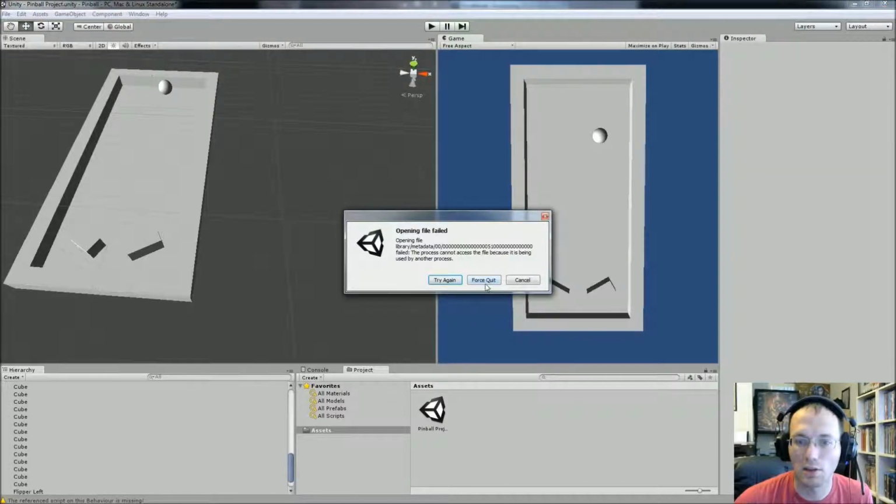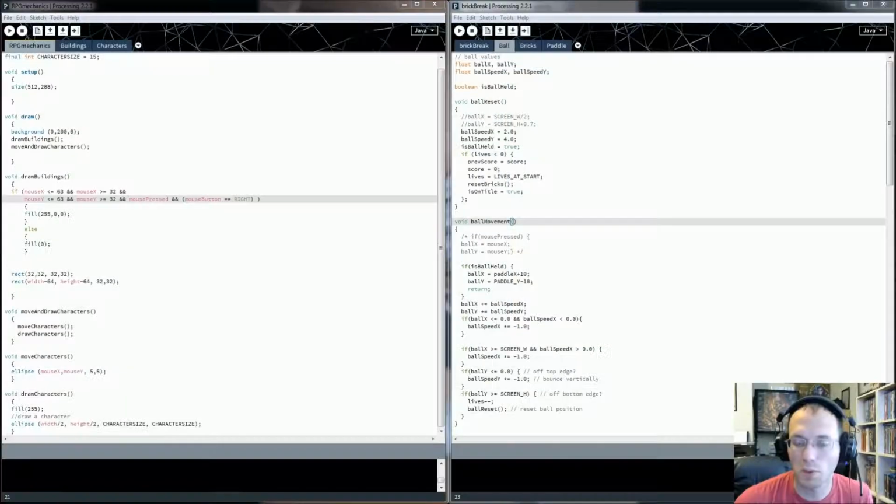I also did a little bit of playing with it in. No, I'm not going to. Ugh. Opening file failed. Okay, well that's fine. We'll force quit. So I did some playing around with Processing and built the same construct in there, and I kind of had myself pulled in different directions this week.